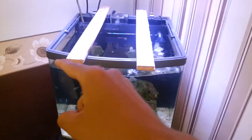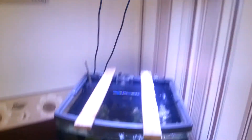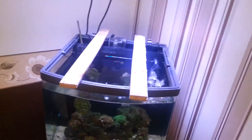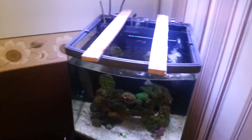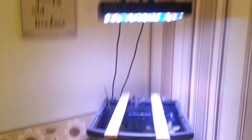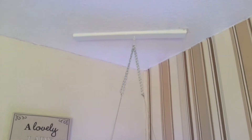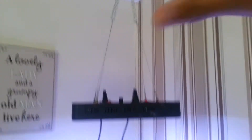I've got these two pieces of wood still there just in case these lights fall, but they're not going to, so I might be removing these. My Uncle John, who watches these videos on a regular basis, told me to paint this piece of wood. So I actually got around to it, painting it, so it now matches in, sort of, with the ceiling.